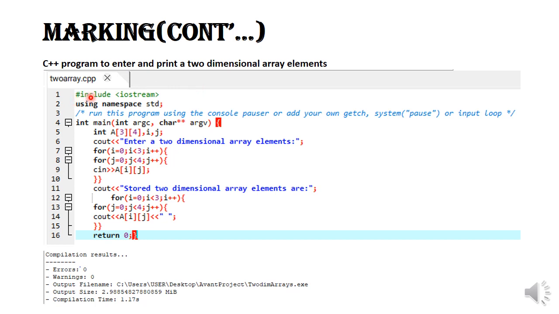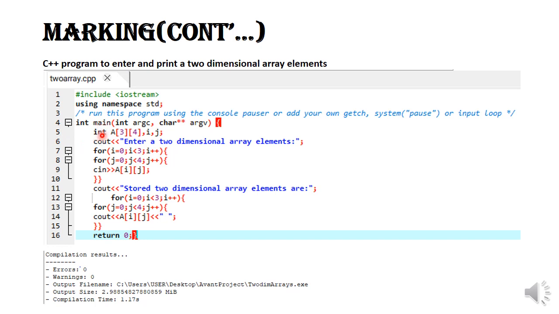So as usual, we have the preprocessor directive, we include iostream, and using namespace std as usual. Here you know that each C++ program must have a main function. Here we have int main with its arguments, and the first thing to do is to declare an array.